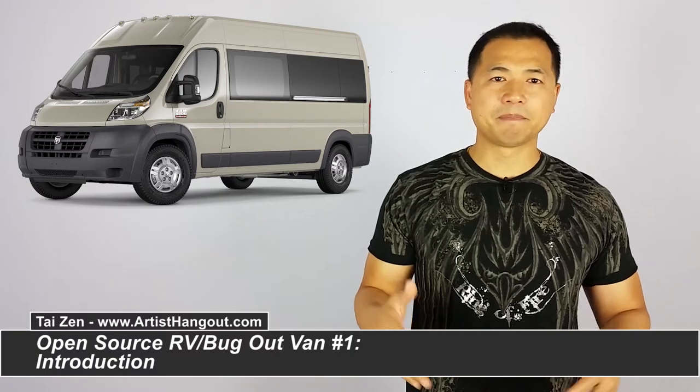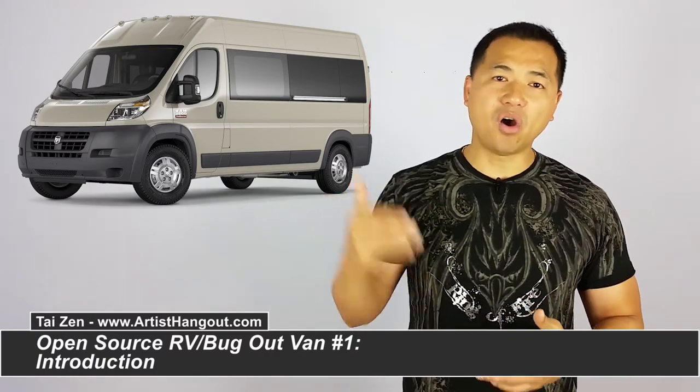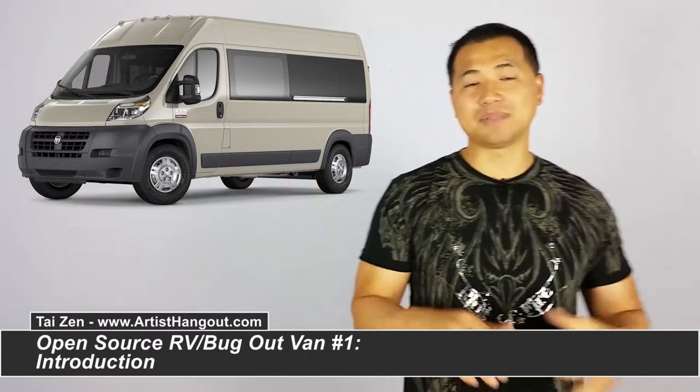Usually in a nice neighborhood they have an HOA with certain restrictions. Almost all of them do not allow a bus-sized RV to be parked in front of your house because they consider it lowering property value. I currently live in North Dallas and the homeowners associations here do not allow you to park a big truck or big van in front of your property because they feel it looks ugly. For example, I want solar panels on the roof of my house, but there's not enough roof space on the back side and they don't allow them on the front side either, so I can't put solar panels on my house at all. Homeowners associations are sometimes a pain.